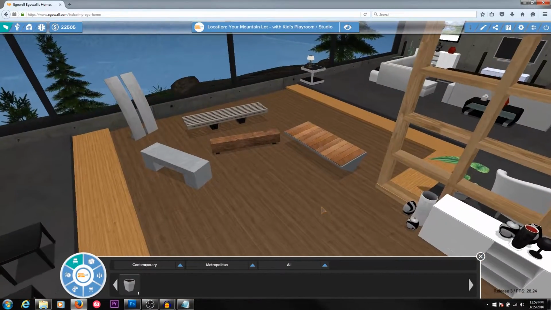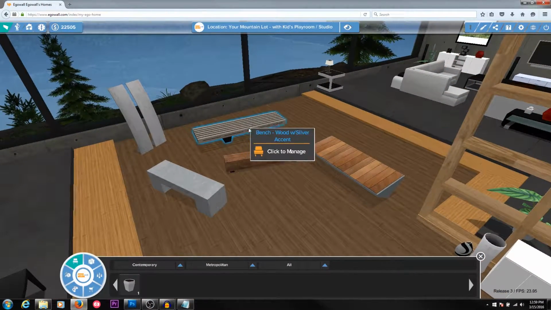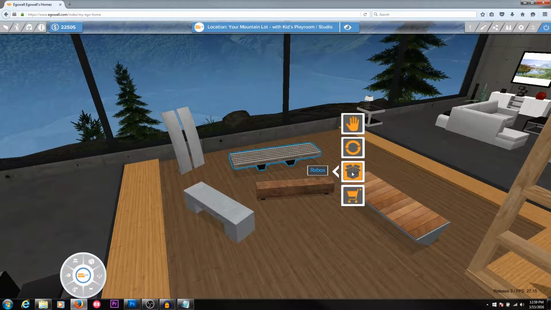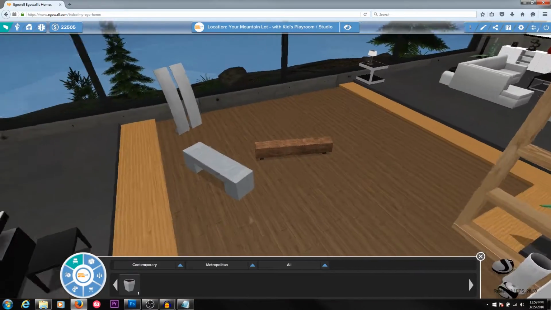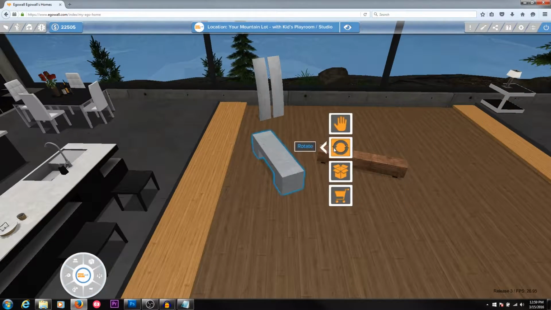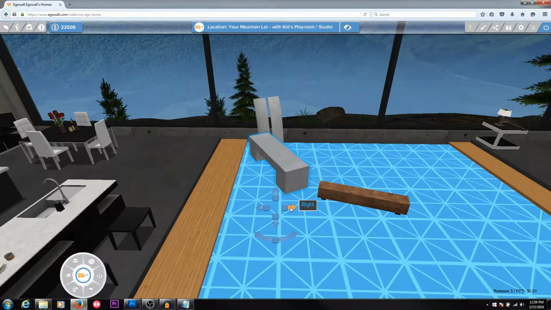And then this one really feels like an outdoor bench. It doesn't belong inside. And this one too. These two really feel modern to me. I think they're strong. Just blocky.